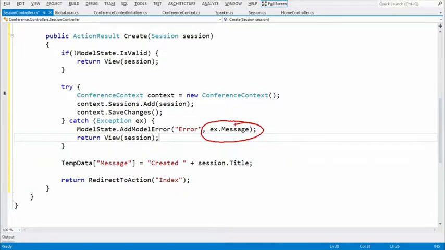Obviously, I don't want to display out the exception message, but you'll notice that I am just going to go ahead and pass that in, which leads us perfectly to the next little point: if there is an error that you want to display out to the user, you want to do this basically the exact same way that MVC does it. MVC is going to have a series of model errors, and you just simply add that in, give it a name, and pass in whatever text it is that you want. And then once again, down below, you'll notice that we're going to return back the session.